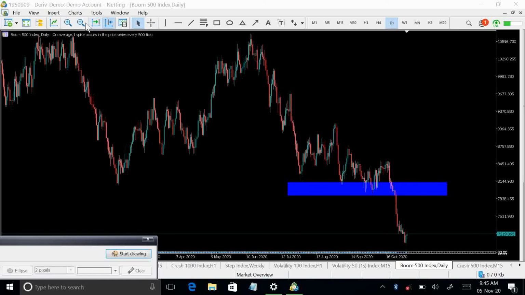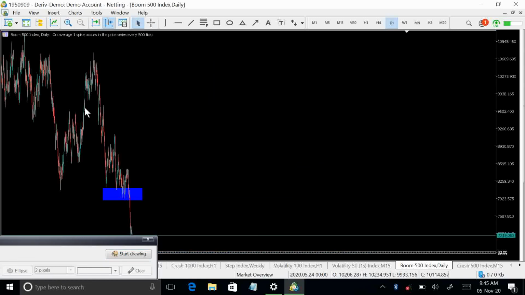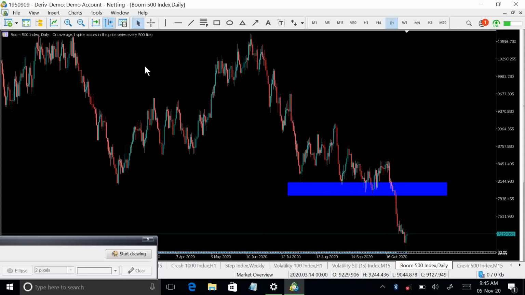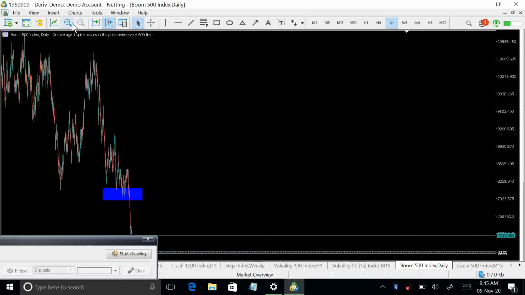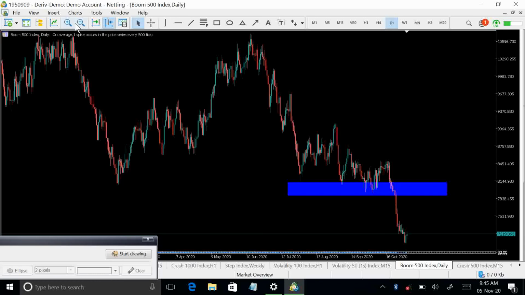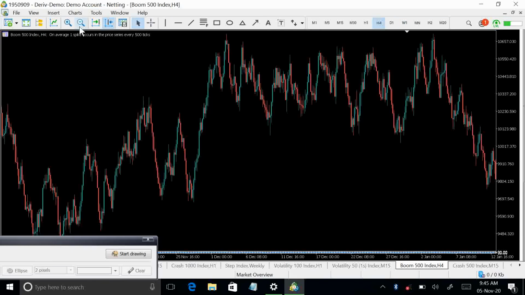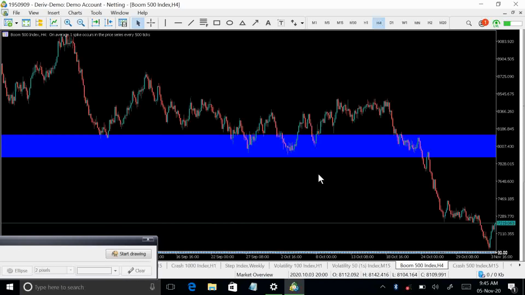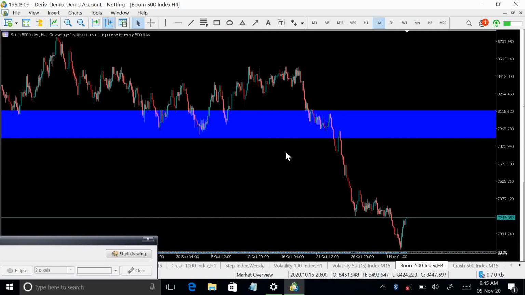Now let me talk about the zoom level for this. You will not really need to zoom out completely, like make your chart look so tiny. I use this zoom level for mine, so you can see this is zoom level 0, 1, 2. That is zoom level 2 on your PC, so you can use this also. Alright, so I've drawn my support now on the daily time frame. Let's move over to the 4-hour time frame. On the 4-hour time frame, if you check, you can see that we actually have a support level here.